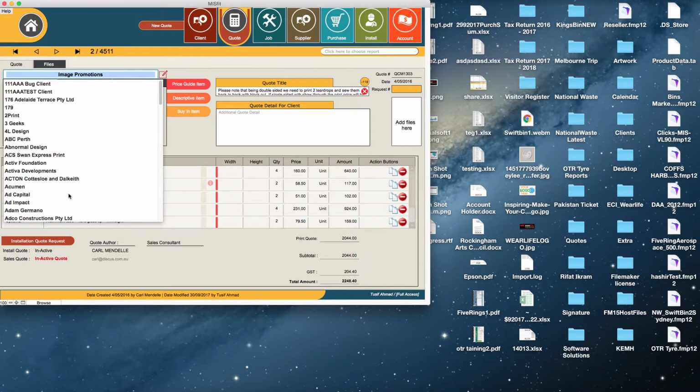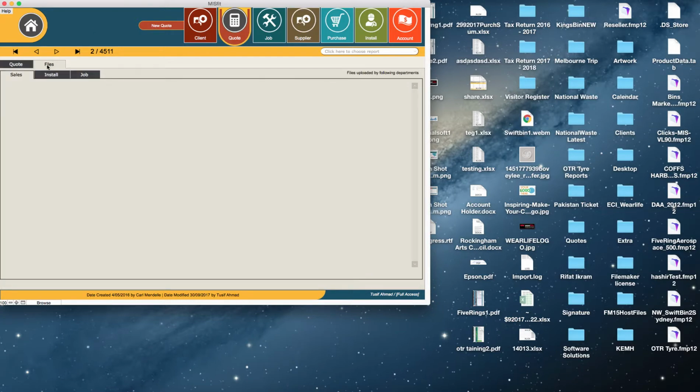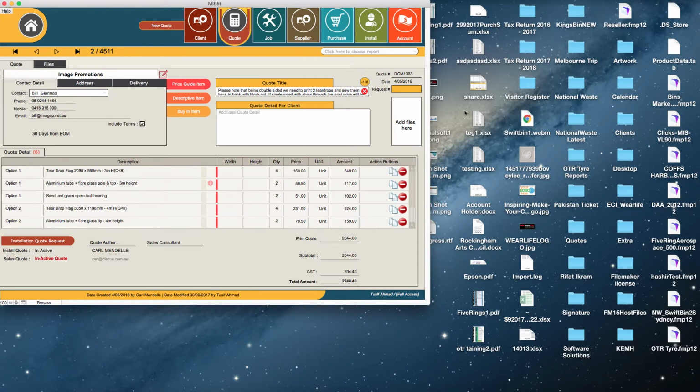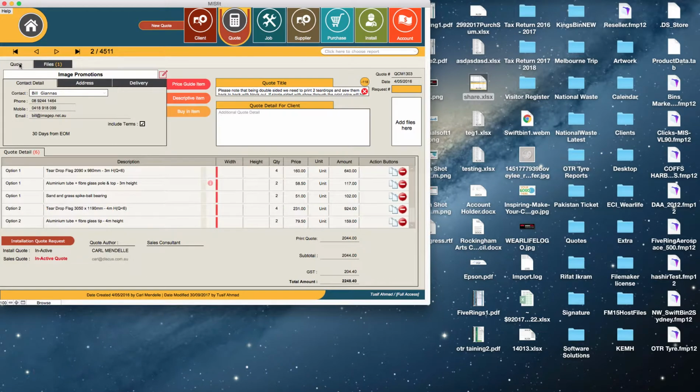So the detail will be in this place, where you can insert here. It's a drop down. You can choose any of your companies, and then you can also add the files in this section. This is the size section where you can add the files, and the files will be added like this. You will drag it, drop it, and then save it. As soon as you save it, it will go to this section and it will save your file. It's quite easy, you know.